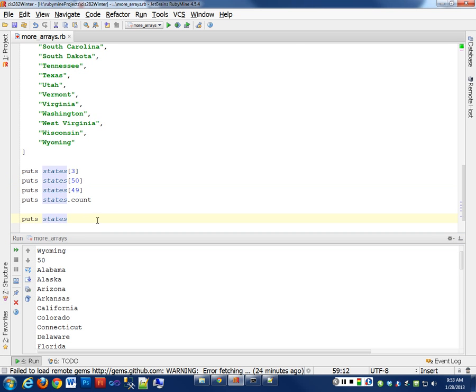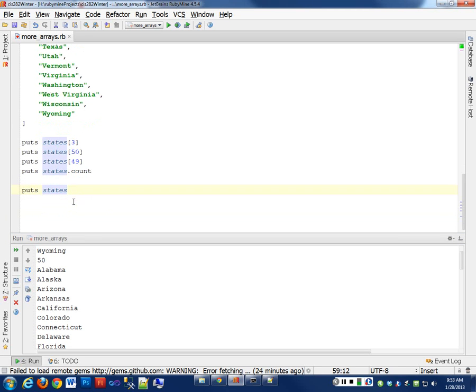But that's not what I want. I want to actually go through the array one at a time, printing the state out one line at a time. Pardon me? A for loop. Okay, we don't know for loops yet, but that is valid.